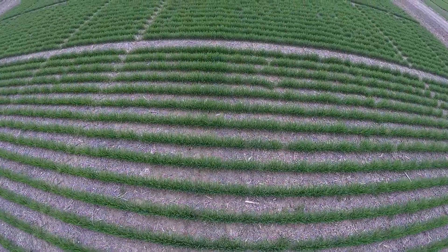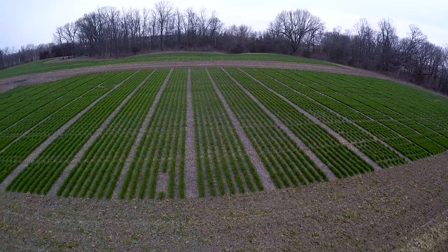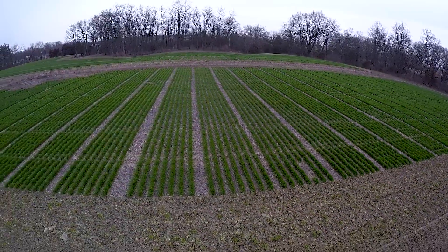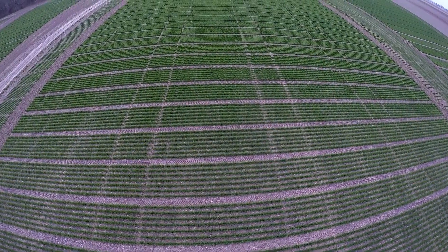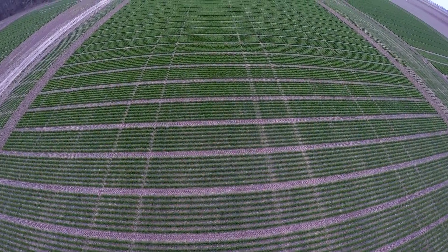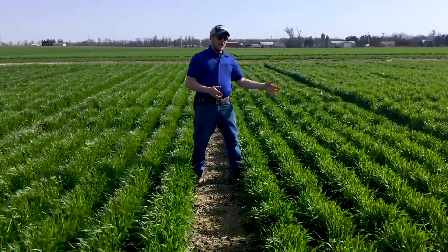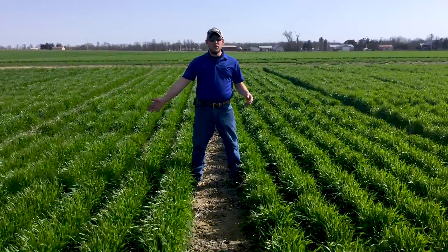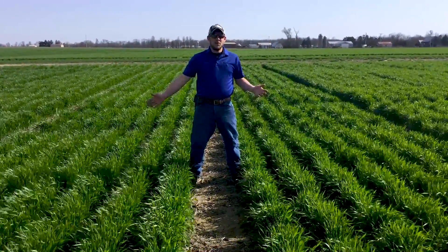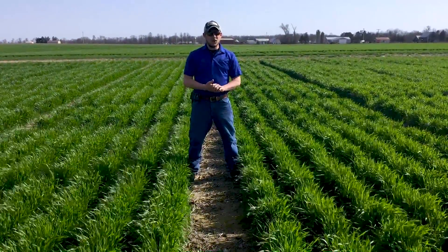Some of the things I referenced were we wanted to look at things like what heaving might do and uniformity of stand. We've actually flown the UAV a little bit. We've got some of that footage here in this video and you can see that uniformity of stand as we move across the depth. Standing right here, I look to my left hand side — over here I have the half-inch depth and then the two-inch depth over here. We're in the middle part of the study, middle repetition of data. You can see quite a difference between those depths.